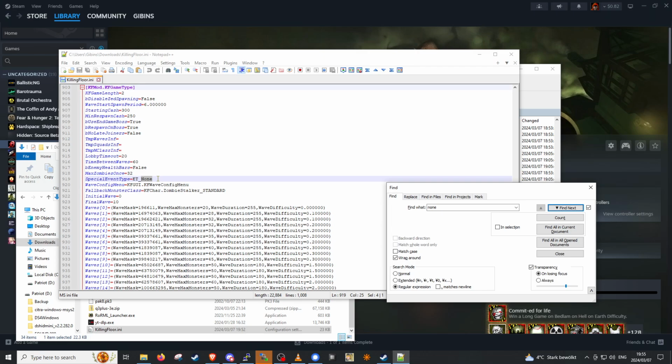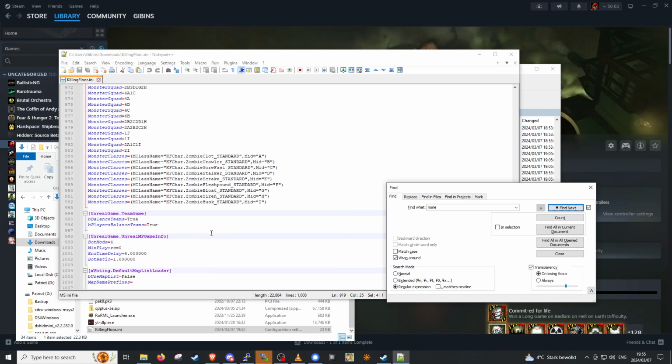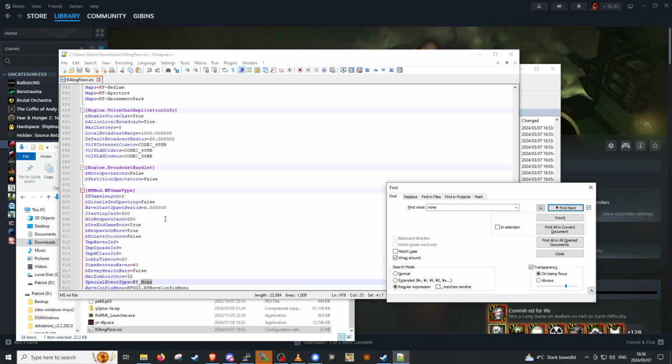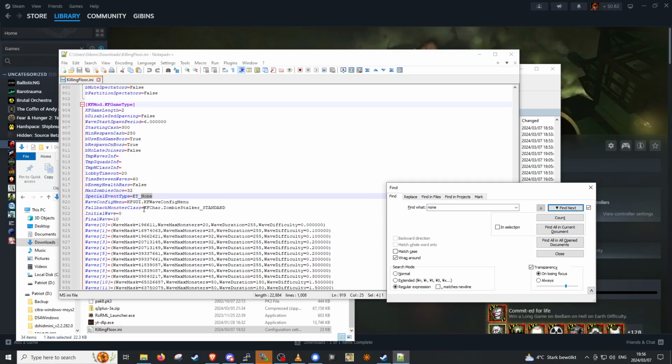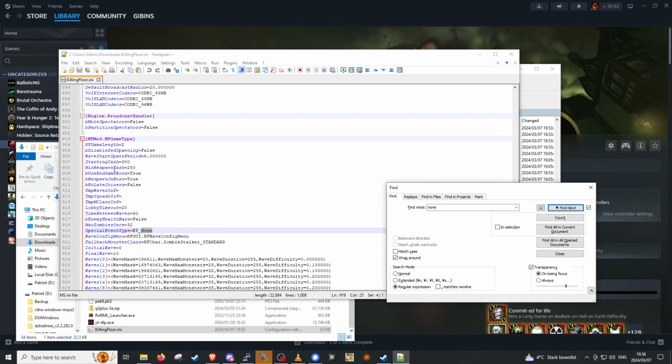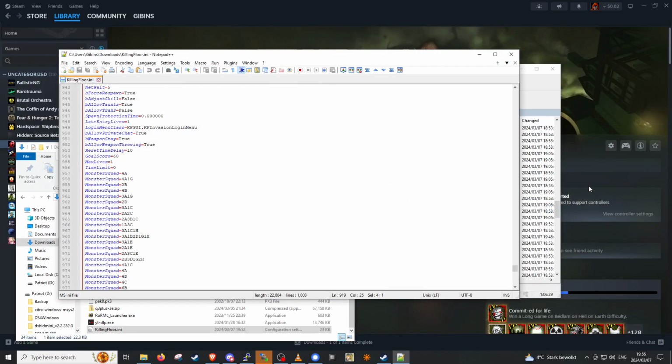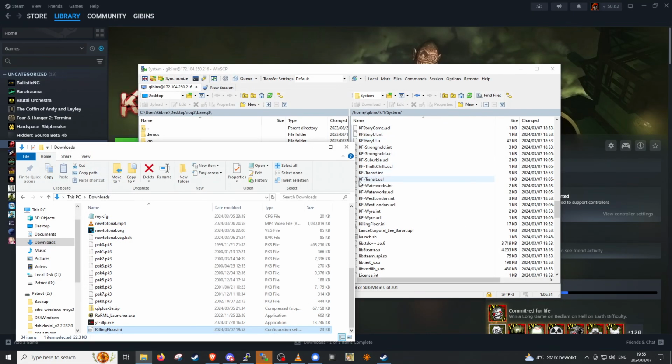But now all of this stuff is stuff that just wasn't in the config when the game launched for some reason. You had to go into the web admin and launch your server first. Well, launch the server first to get your config, and it's an incomplete config, and then launch your server with the web admin, and now it gives you the complete config. I don't know why it does that, but now you have a complete config.